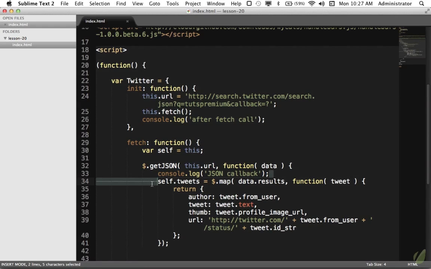And again, it's because this is an asynchronous request. We're getting JSON, but because it's an asynchronous request, that means that our script will continue while that operation is occurring. So this.fetch runs, we call getJSON, which is asynchronous, then we continue on, then this at some point will execute and set self.tweets equal to the results. And what that means is at the point this line executes, it does not yet have access to the tweets.